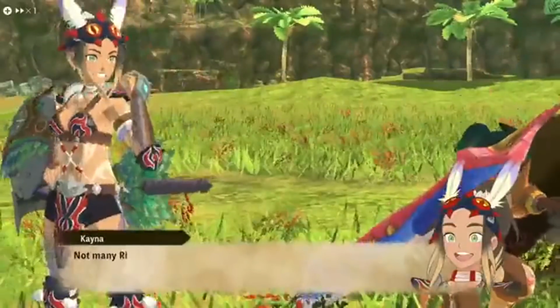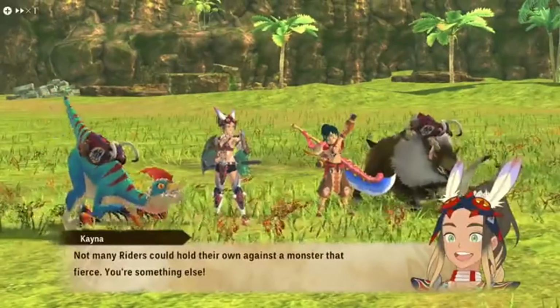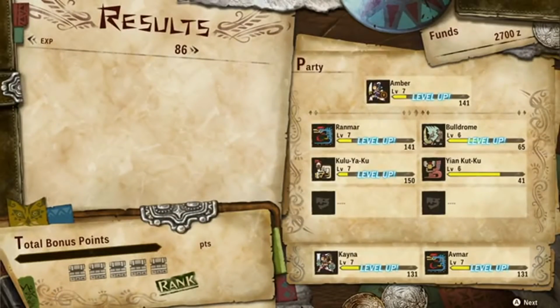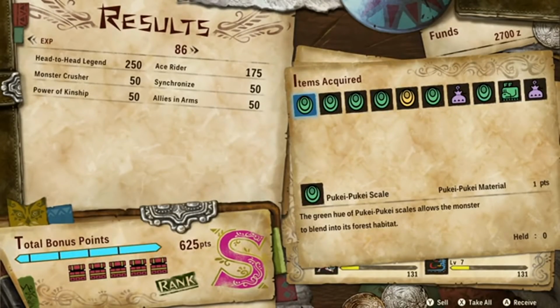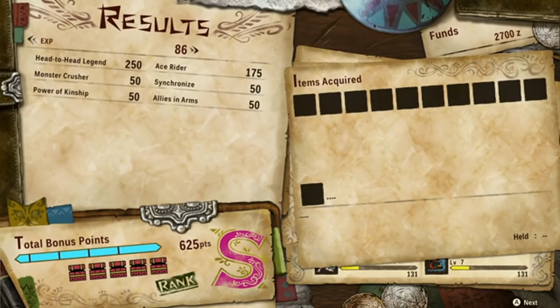My partner. Come on. My goodness. I saw the puns. The puns are pretty. There's a lot of puns. Oh, S-rank. Nice. Let's go, Sam. S-rank for Sam. S for Sam, yes. Well, all right, then.